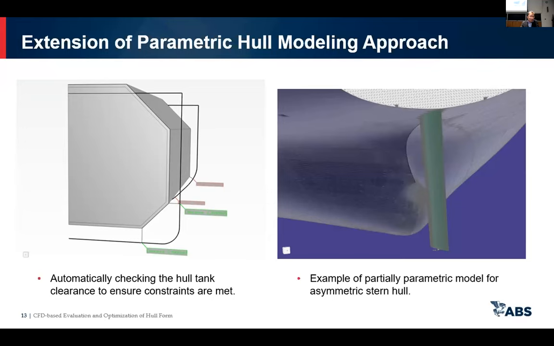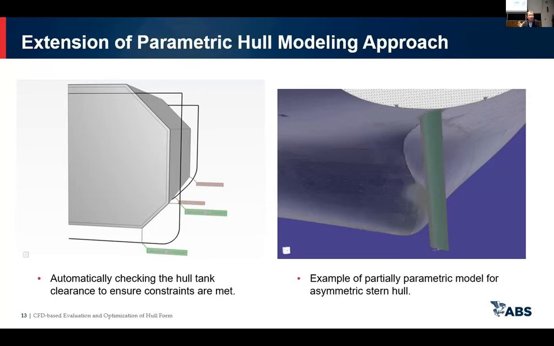On the left side, unfortunately, it's not a wind turbine or wind turbine blade. It's an LNG cargo tank. Here you see green mark and red mark. The black line is the hull section lines, the molded hull lines. And there is a regulatory constraint, the IGC code. Depending on cargo capacity, you need to have cargo volume. You need to have a certain minimum distance between the tank and the hull, the molded hull line.